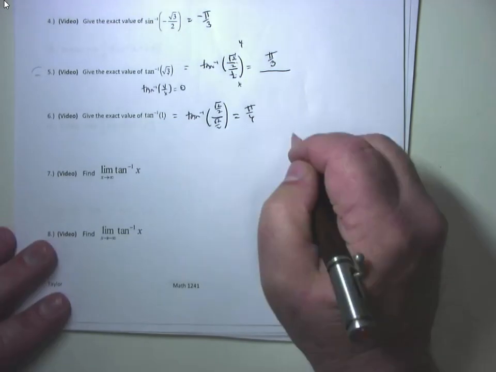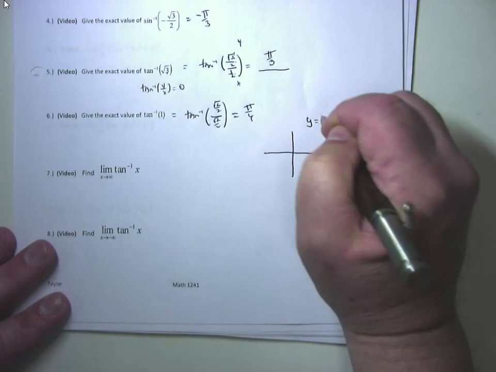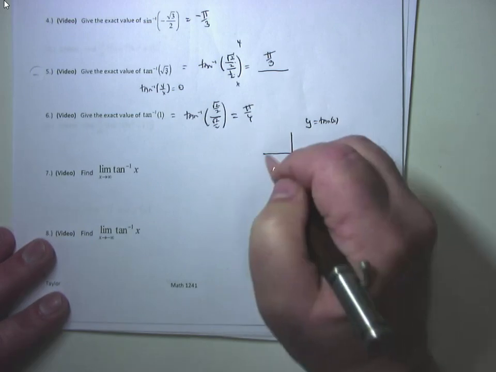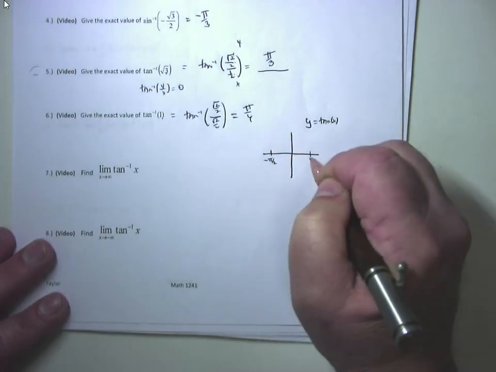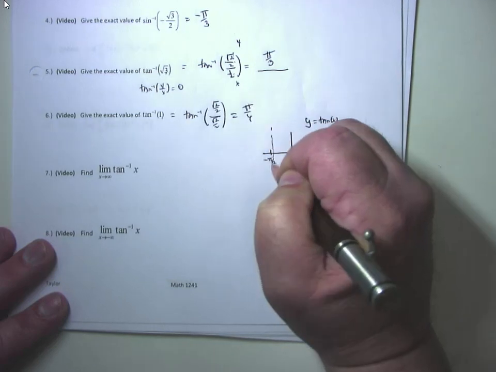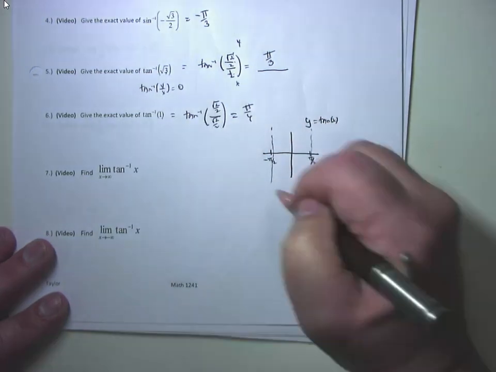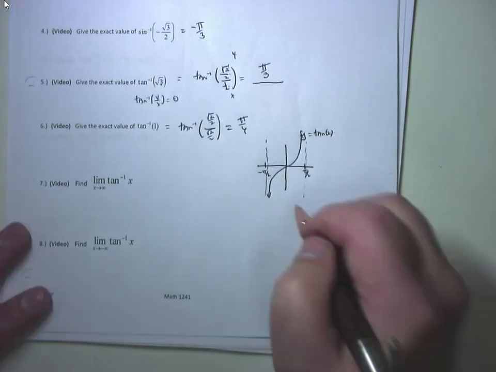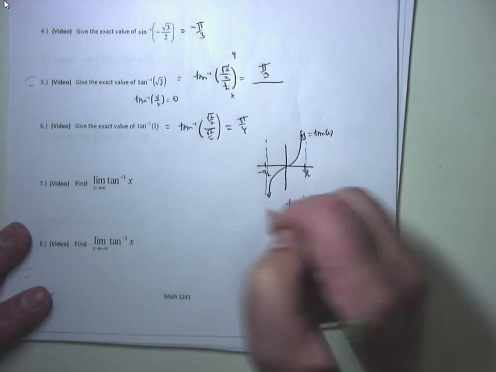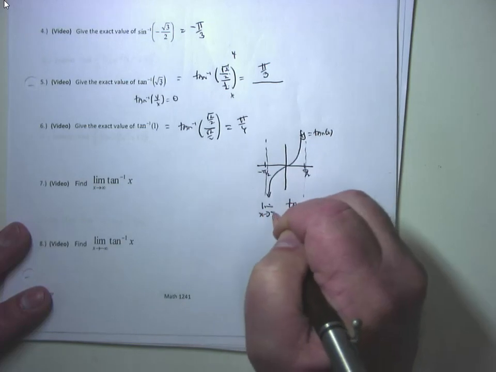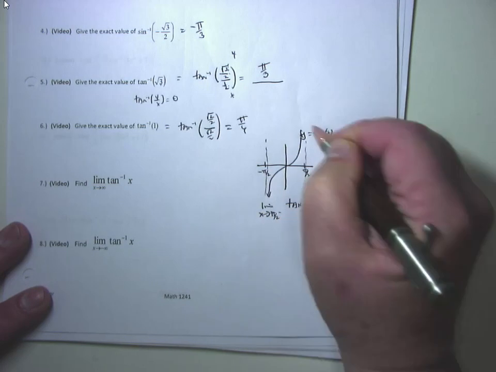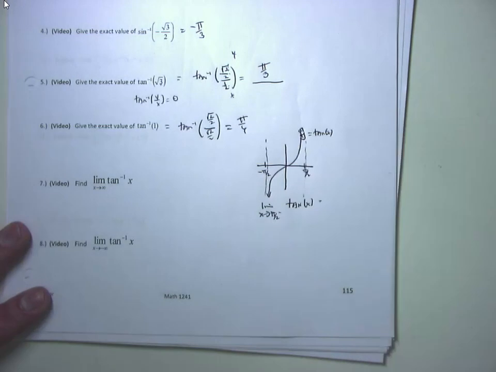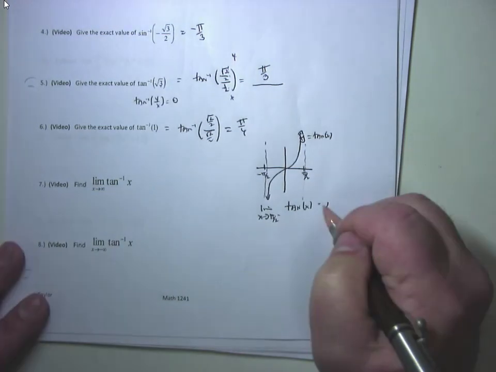You've got to know, hopefully you remember, what the graph of y equals the tangent of x looks like. It bounces between negative pi halves and positive pi halves. And at negative pi halves and positive pi halves, these are vertical asymptotes, and you get a squiggle. This is the famous tangent graph, right? And as I take the limit as x approaches pi halves from slightly below of the function, if I'm slightly below pi halves, my function is blowing up. If I'm going up, I'm going towards infinity.